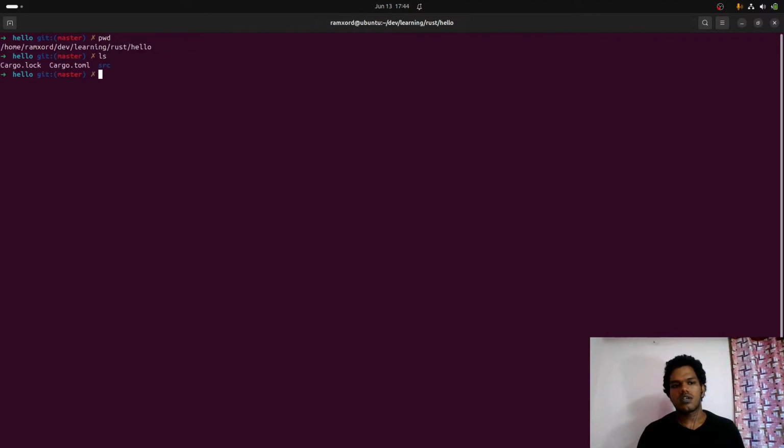We have created a package inside the rust folder called hello, and inside of it we have cargo.toml and the src folder. Inside of it is the main function, the main.rs file.